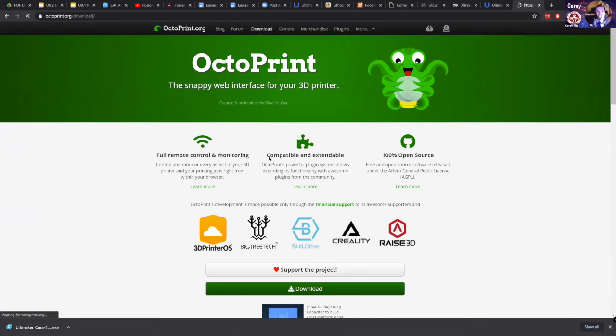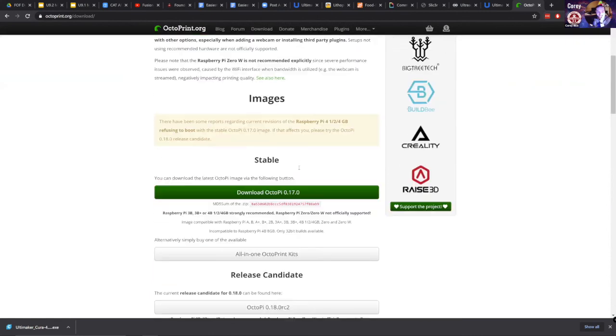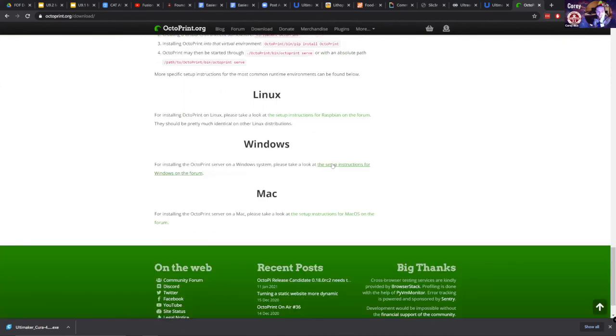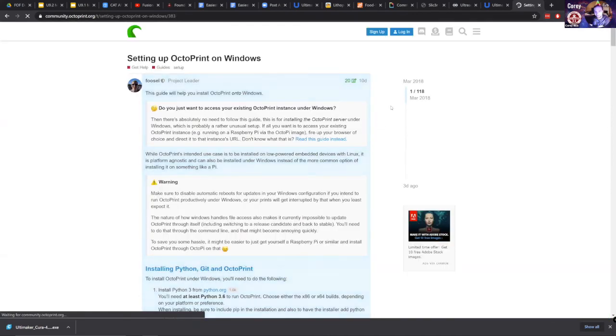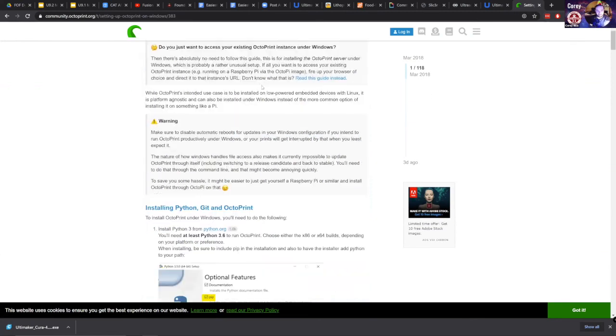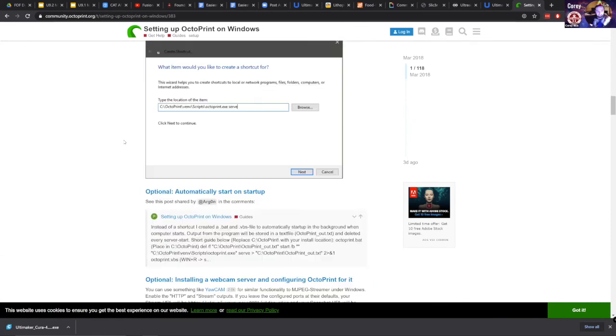But you can totally download this. That's the Octopi one, but then you can also get Octoprint on Windows. And so you can do this on Linux, Windows, or Mac and have it installed locally. It wouldn't control a printer, but you could play around with it and sort of get used to what the software is if you wanted to. And so it's got a whole set of instructions for if you want to follow these, which is worth doing.